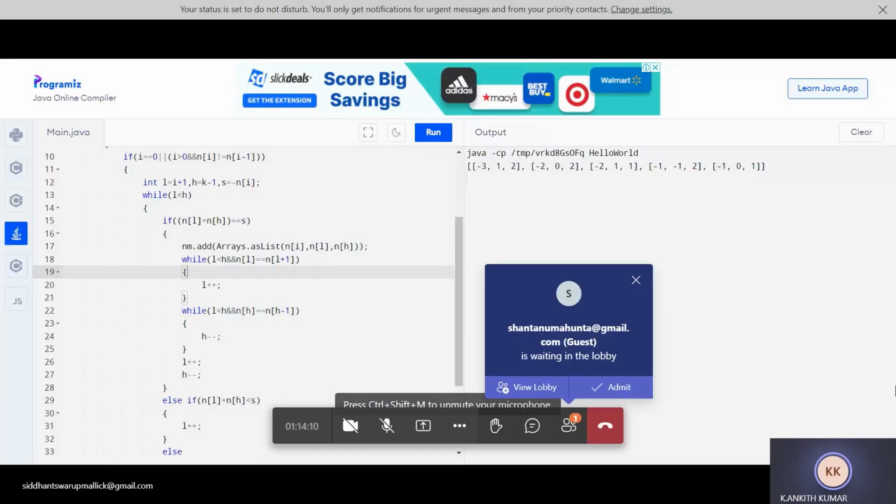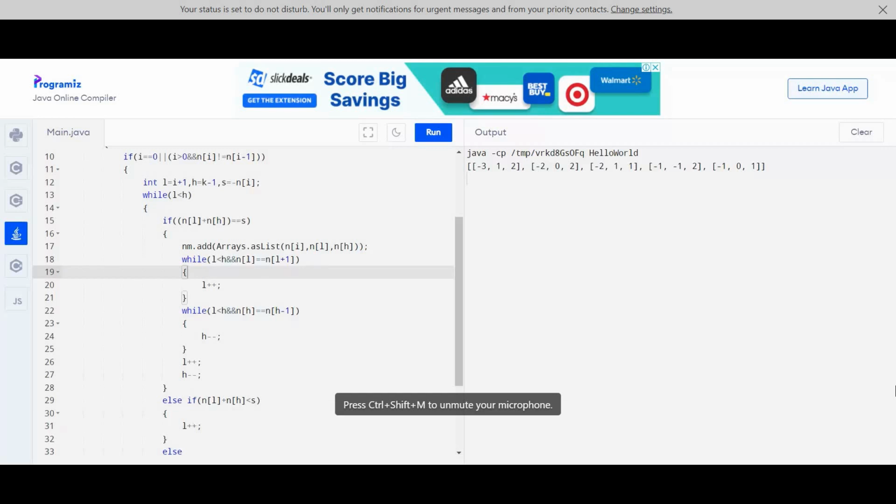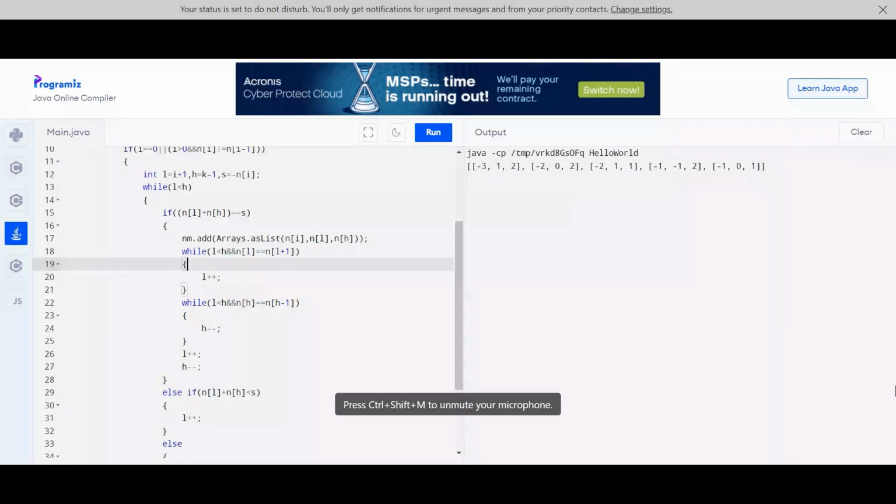Yes, sir. They will execute if we found duplicate ones. Then you have written that it will execute, right? If it executes, what is the time complexity? Are they constant? What is the time complexity for the loops at the 18th and 22nd lines? O of n in the worst case.